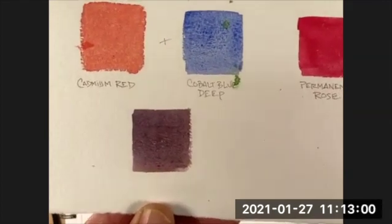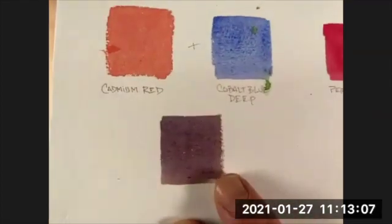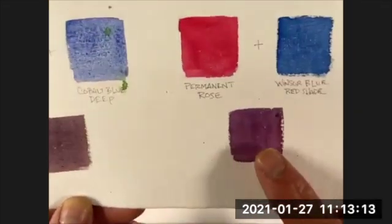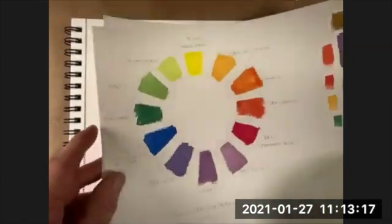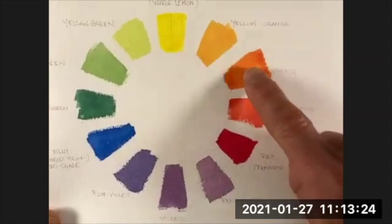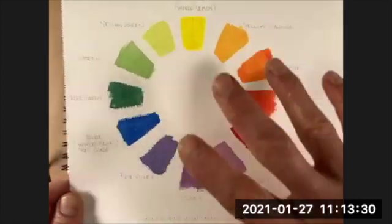Possibly a beautiful color, right? If we're dealing with a rocky sea coast or anything like that. I imagine pavement in a street scene, because I do a lot of things like that. That could be a really beautiful muted color, but it's not that violet that we have here. And of course, I have that thinned out a bit more here, so we bring out the color intensity even more. And then we've got a yellow orange up here that almost approaches Indian yellow, which we're going to look at. But those are our primaries.